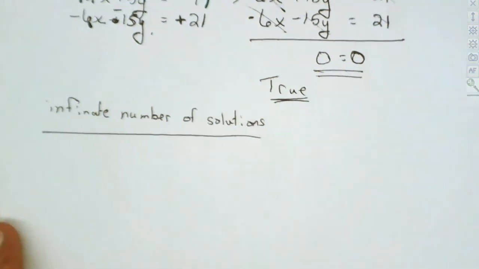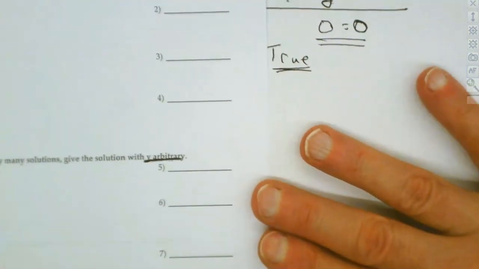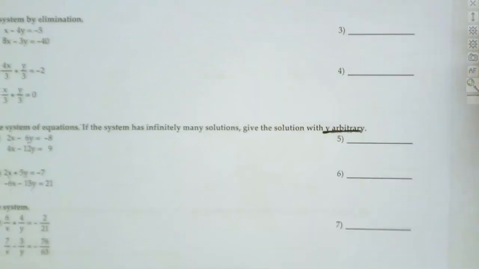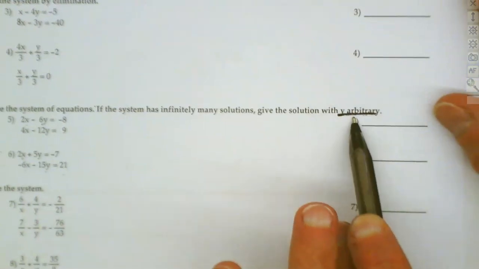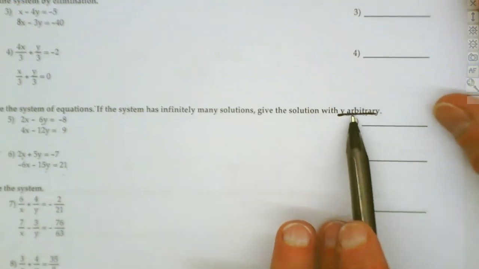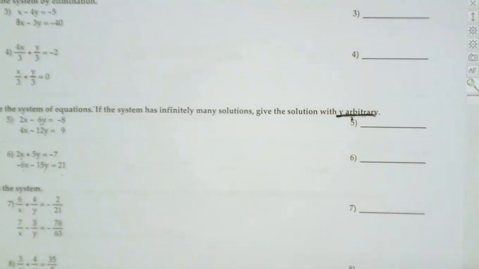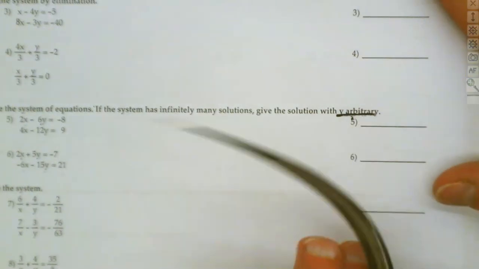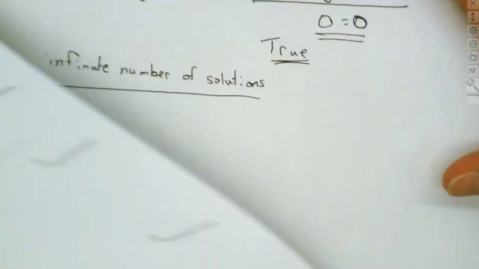And it tells you specifically which variable to solve for. Now, the ones we did in class, we used an arbitrary x. This one wants an arbitrary y. So that means when it's arbitrary, that means we solve for the other variable. So the ones we did, we used an arbitrary x, right? Those are in the directions. We did an arbitrary x. This one's an arbitrary y. So that means for this one, we're going to have to solve it for the x.